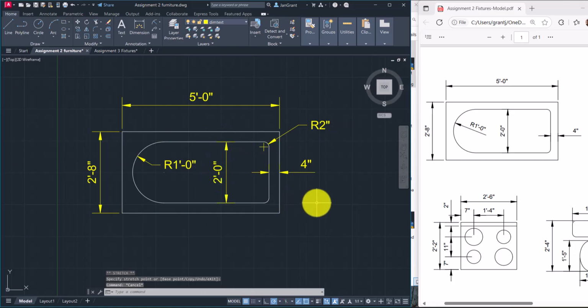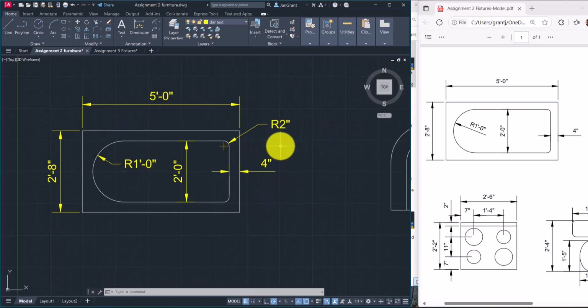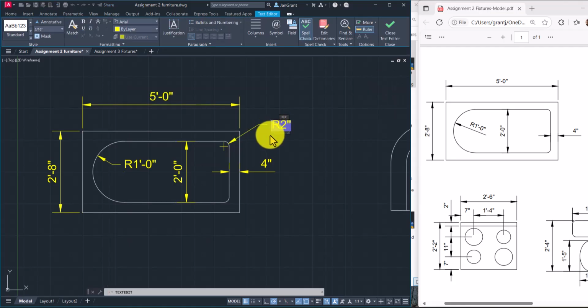Now, usually here, when we have more than one, we're going to put TYP for typical inside this text. So let's do that. And another thing that you'll be picking up in this project, you can double click on the text and you see the little blinking cursor right there. We want that on the other side. So use your arrow key to arrow over to the right side. That's where that blinking cursor is. You can put a space. And then with your caps lock on, type in TYP for typical.